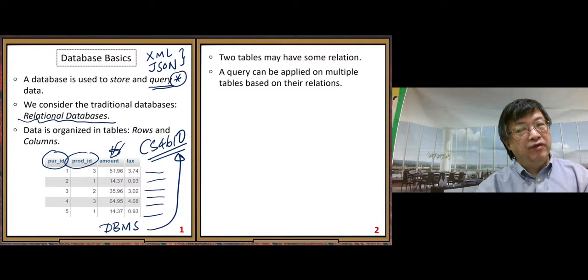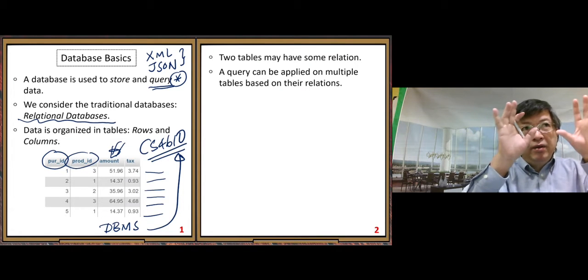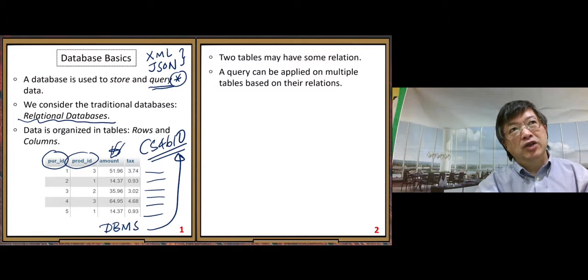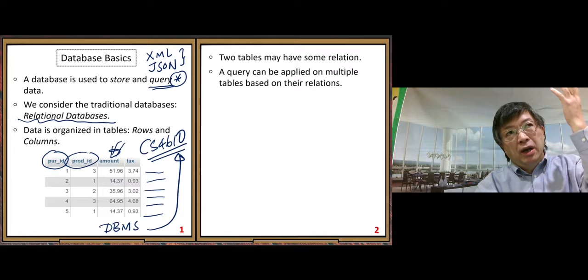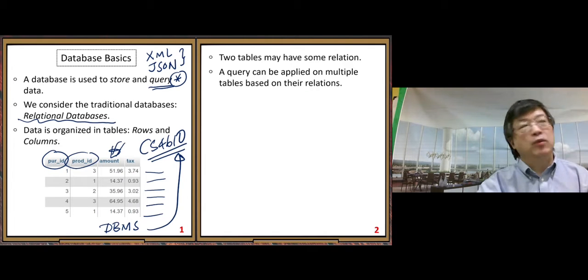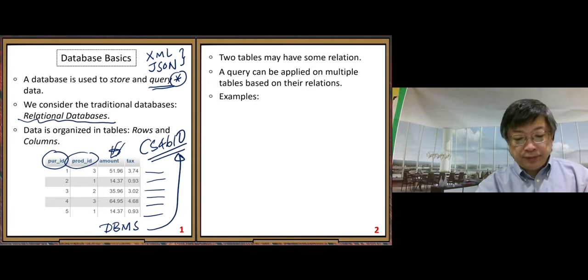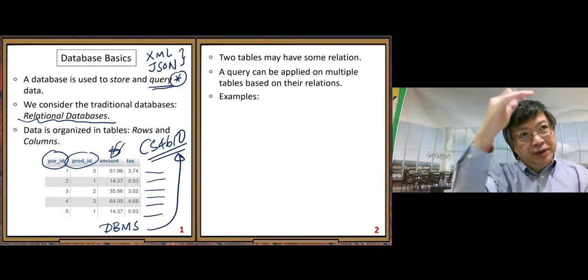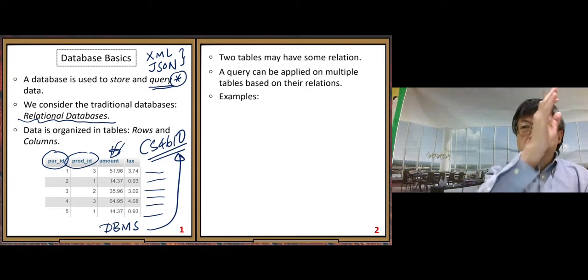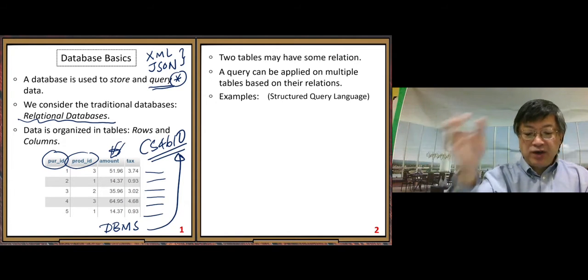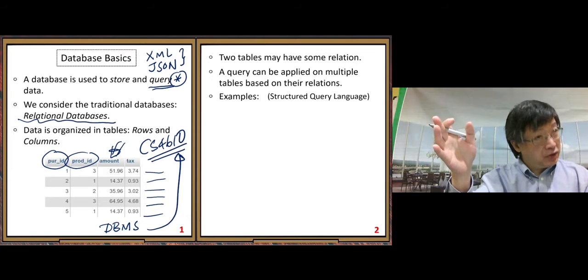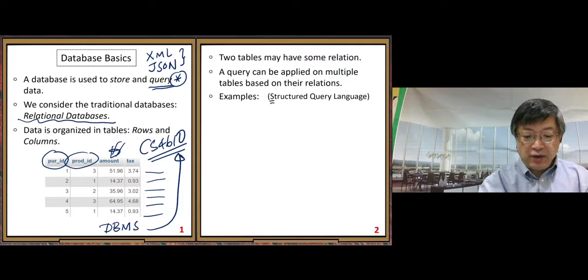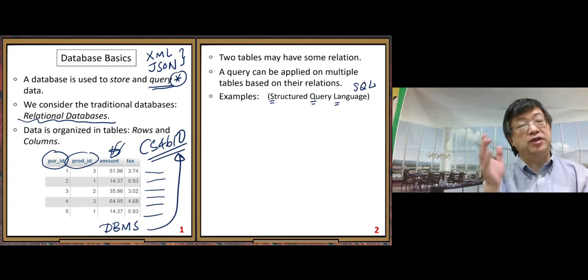But for this part of the course, we only do the basic queries. Each query only involves one table. Very simple. Here, I show you some query examples. In order to do database queries, we need to use a special query language called structured query language. Taking the first characters, usually people call it SQL.